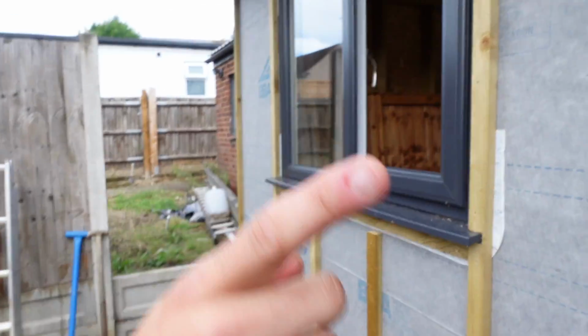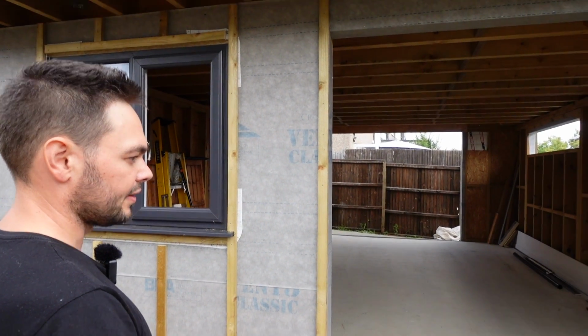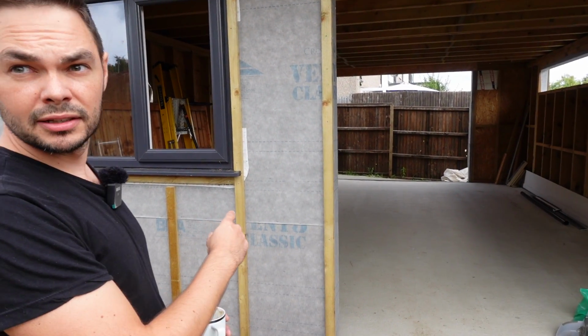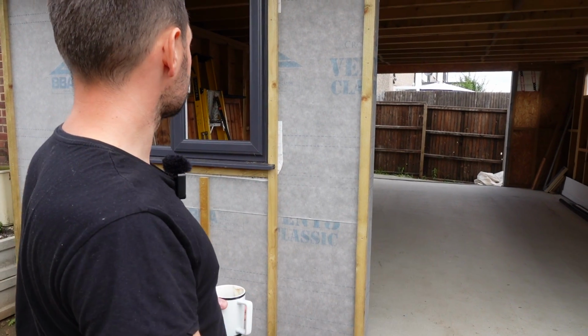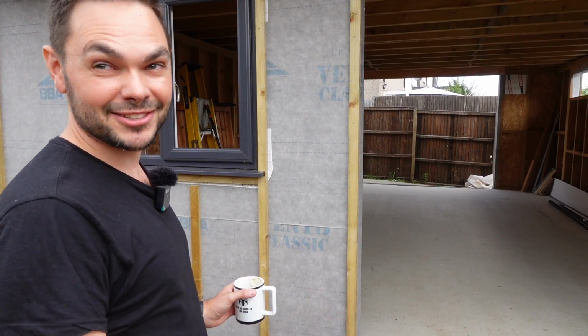Because what I'm doing, this is anthracite, and all the trim is anthracite. The French doors arriving today are anthracite, and then this is going to be probably larch clad, oiled, so it looks really nice. That was the wife's only thing. She said, I don't care what you do on the inside as long as the outside looks pretty.